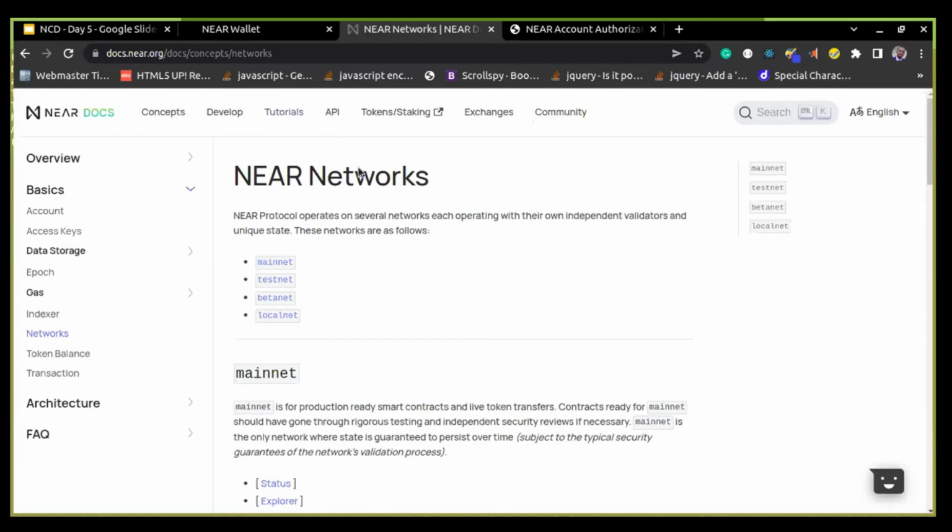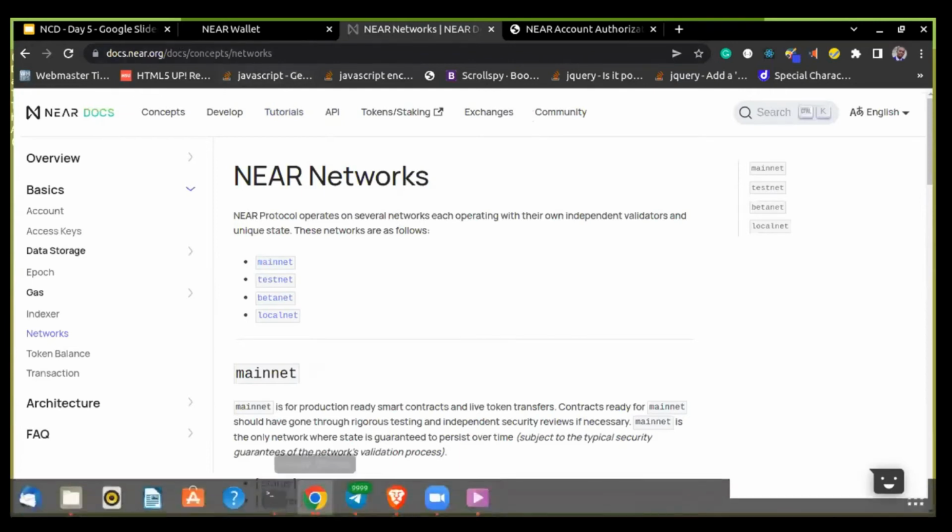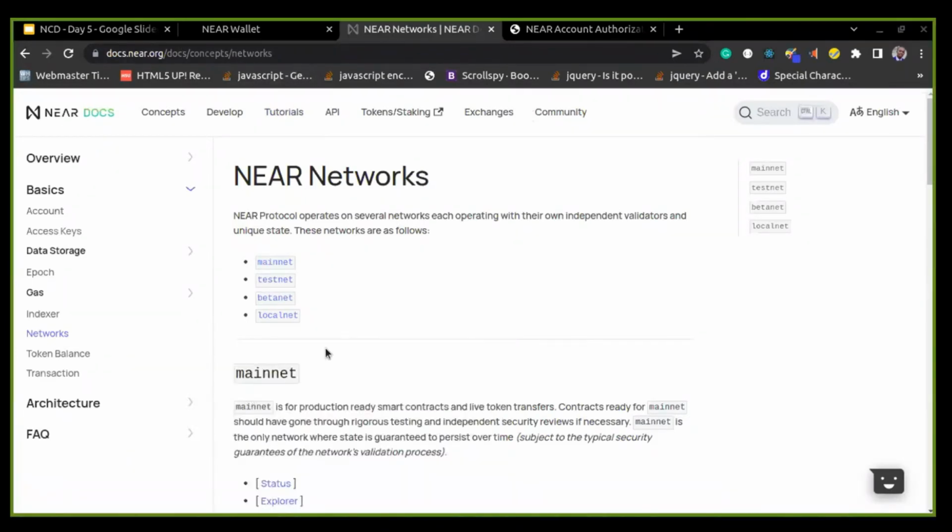And that is why I want us to go about deploying a smart contract in testnet. So let me just see if I can pull this from the chat.